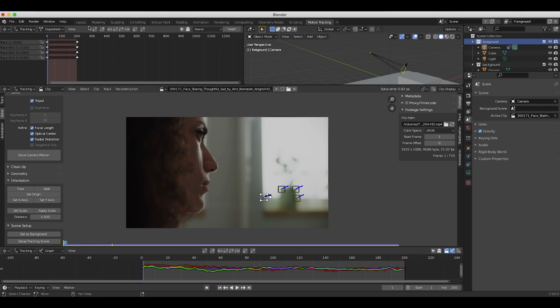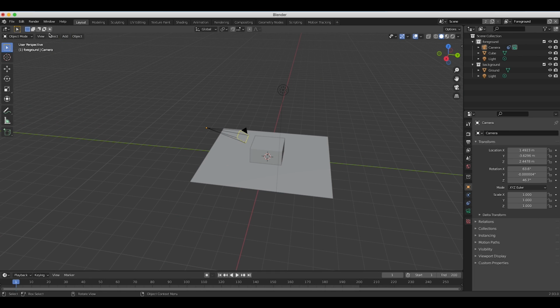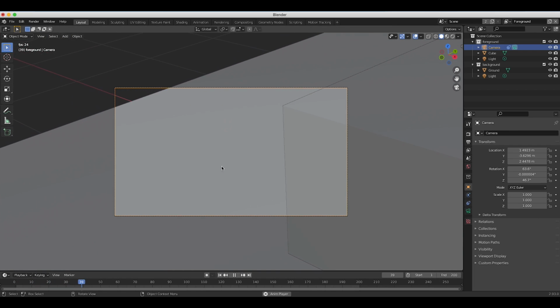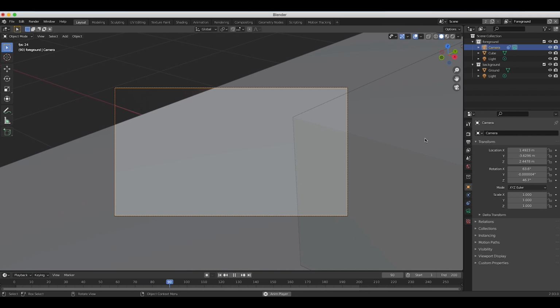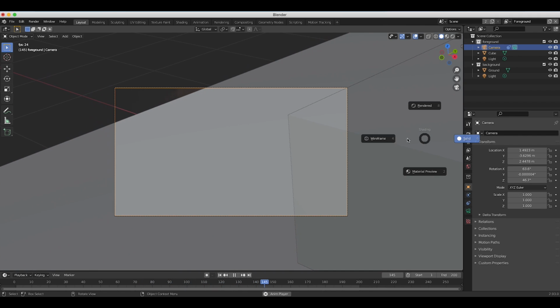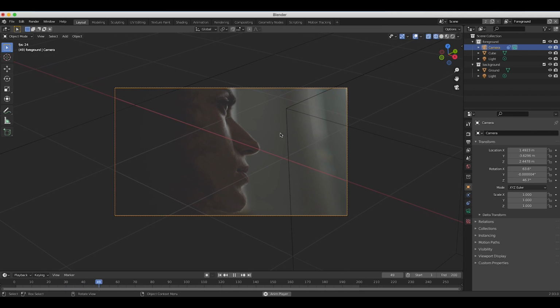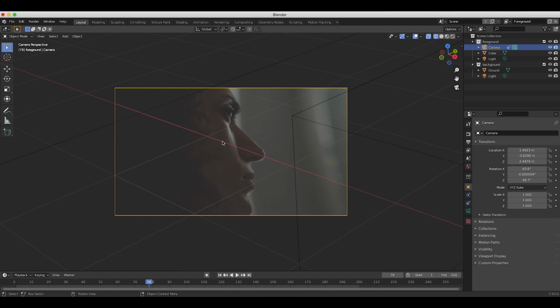All right, so as you can see here, if I go back to layout mode and go to viewpoint camera, you can see that our camera in Blender is moving as if it were the camera in our live action shot, and we can go to wireframe here and see it moving with our live action shot in the background. And it's not totally accurate because we clicked the tripod setting and our live action camera wasn't on a tripod, but since we're just going to be reconstructing the face of our character here and not the actual environment and window in the background, it should work pretty well.